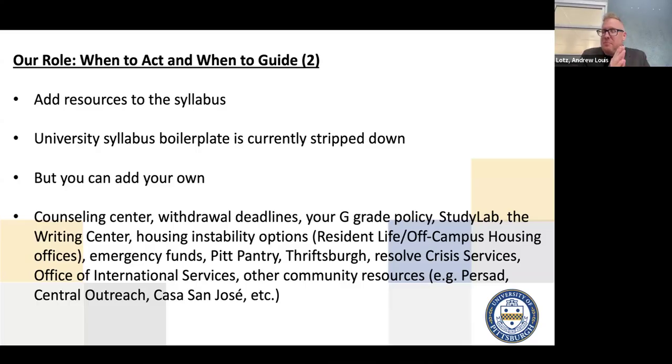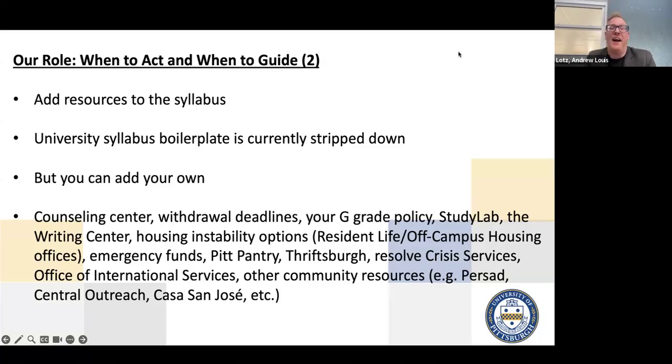Speaking of political anxieties, there's the one that some faculty are experiencing from the Department of Education and the Dear Colleague letter and things like this. And so universities are stripping out some of the traditional boilerplate items on syllabi. Know that you can add your own. You can include all sorts of things. If you think it's helpful for students, you're welcome to include this in your resources section of your Canvas, on your syllabus, wherever you like. Giving students guideposts and signposts to the resources that can support them in specific instances is not a problem. And so you can add those in.